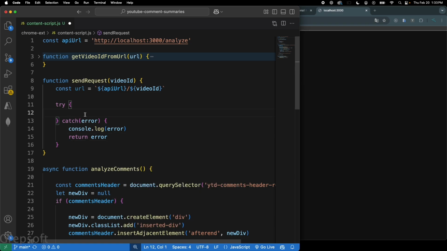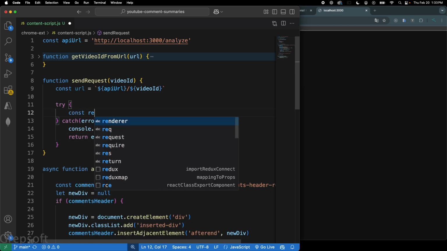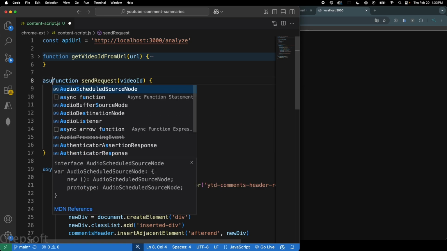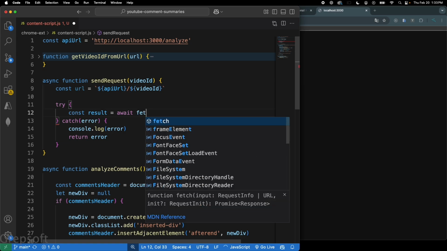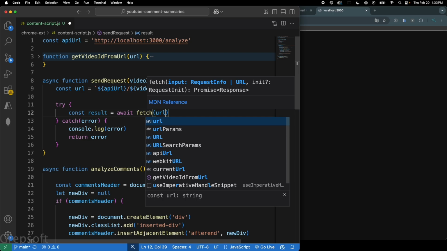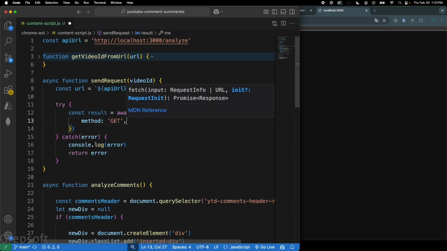Okay, so then in here I can do const result is equal to await. So we need to make it async. We're going to await a fetch, the fetch API that's built into the browser. We're going to pass the URL, and the method is GET. So we have this.